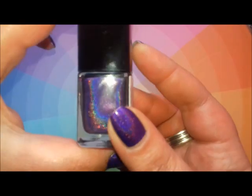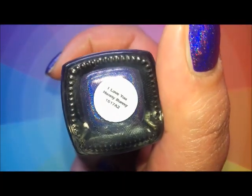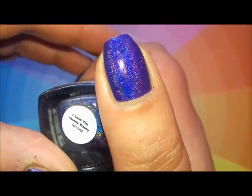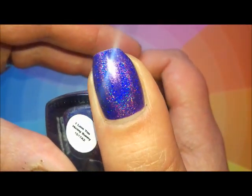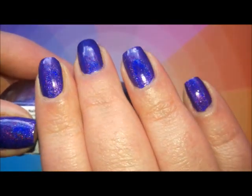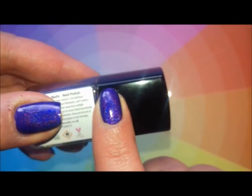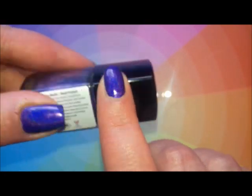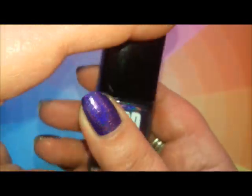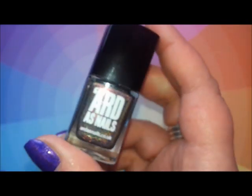Before I start, I just wanted to show you what's on my nails. This is from the Me Box and this is 'I Love You Honey Bunny.' It's a beautiful one-coat purple linear holographic, and I absolutely love it. It almost made the top 5, but I'll explain why it didn't — plus it's new so I need to get used to it a little bit. I love this and I love this brand. So let's start.